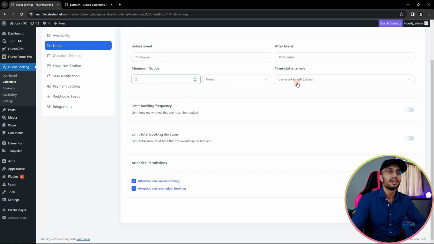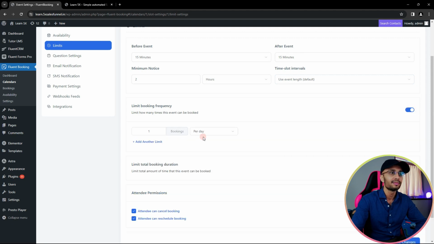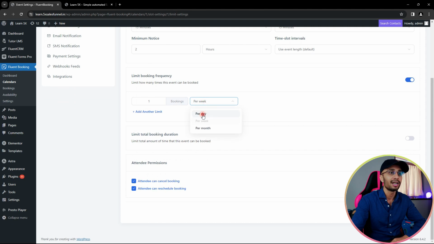Then the slot intervals, you can leave it at the usual. Use the event length, because the event is described for 30 minutes. We can keep it at that. And then, do you want to limit the booking frequency? Do you want to allow each participant to only book 1 meeting per day or 1 meeting per week? Because sometimes prospects can be a little misleading. They might book multiple events to cater to their whims and fancies. So if you want to restrict that, you can keep it to 1 event per week, so they're only allowed to schedule 1 per week, or at least 1 per day.